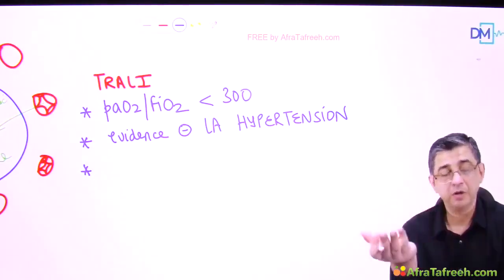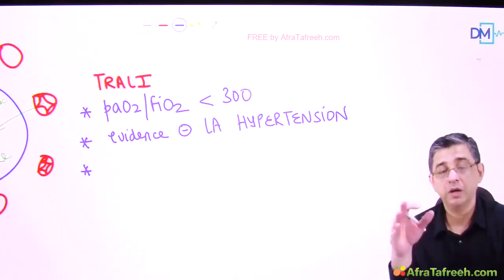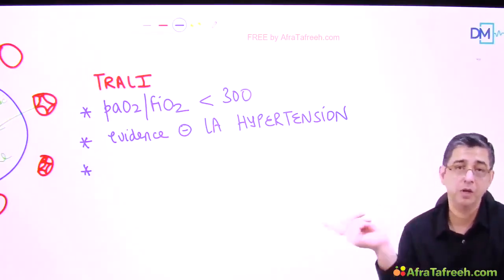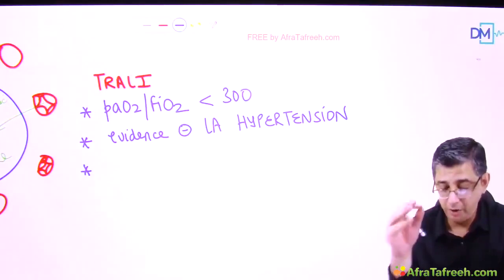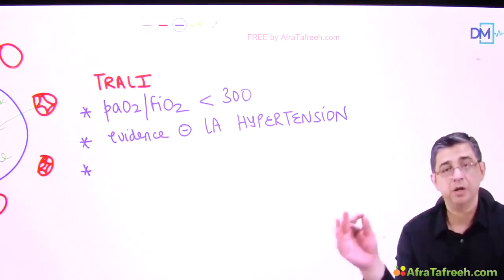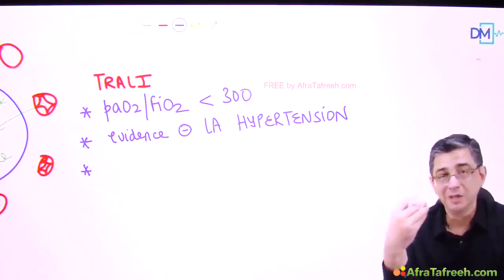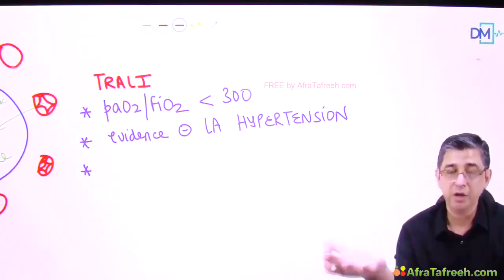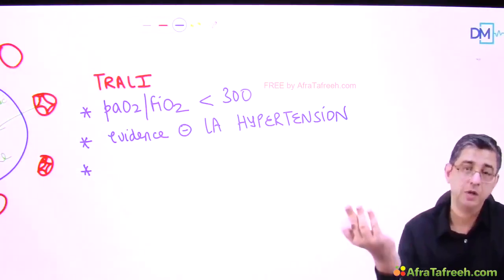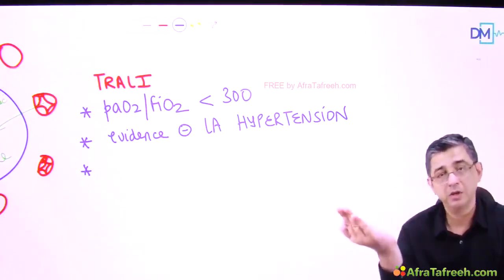is one of the criteria for diagnosis of ARDS. But now in the current Harrison, he has removed the word PCWP less than 18 and he's mentioning the words evidence of absence of left atrial hypertension. What that basically means is that there is no congestive heart failure, because in congestive heart failure, if the left ventricle fails, the left atrial pressure will rise and that will cause back pressure changes in the lungs.